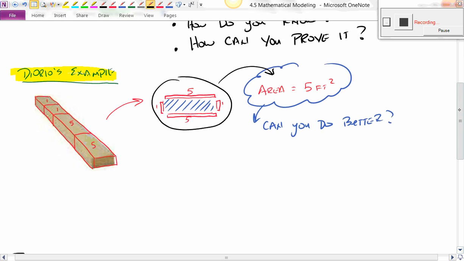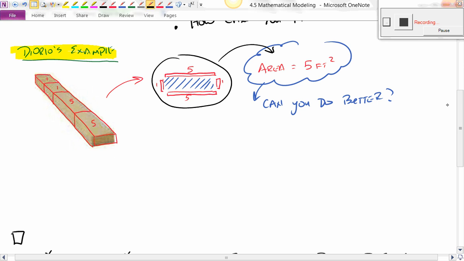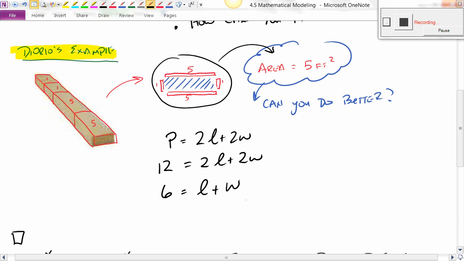We paired off into groups, and a lot of people came up with the right answer, but I want to explore that answer a little more with you. Here's what most people were able to come up with, but didn't really understand how we got there. Let's start by saying the perimeter of my rectangle has to be 2L plus 2W. My perimeter is fixed because I have 12 feet, so 12 has to be 2L plus 2W. Now I can simplify this and say 6 is equal to L plus W. That means if I solve for W, W is going to be 6 minus L. Now I have W and L separated on both sides of the equation, so I can plug one in for the other in the area function.